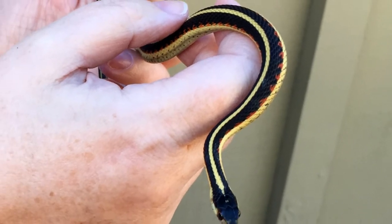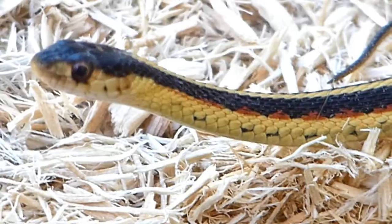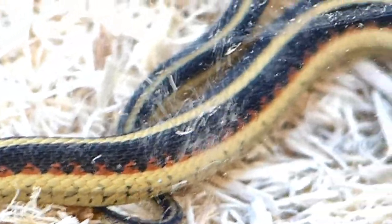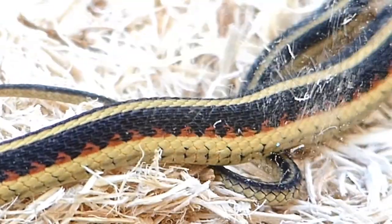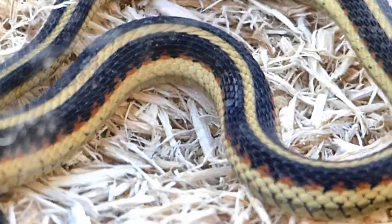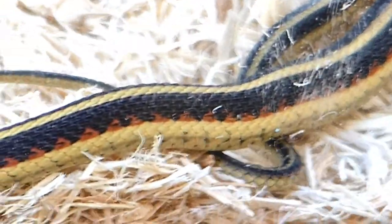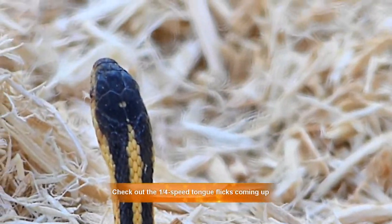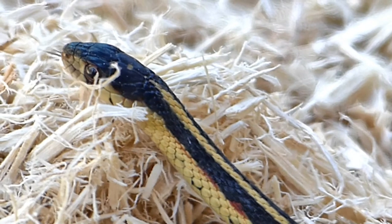Even though these snakes are really gorgeous, they're one of my least favorite snakes to capture because they almost always musk you. It's disgusting, and it doesn't wash off easily. So I'd almost rather be bitten. This species of garter snake is more likely to bite than most of the other colubrids I've caught. Garter snakes have a mild neurotoxin in their saliva. Based on personal experience, because I've been bitten by them so many times, I believe they also have an anticoagulant in their saliva. The wound really isn't that serious, but it just continues to bleed and bleed.